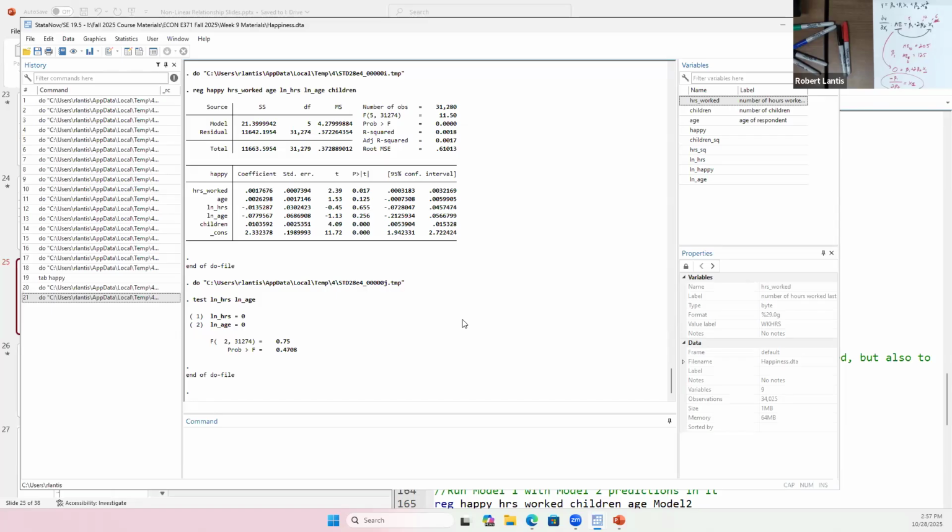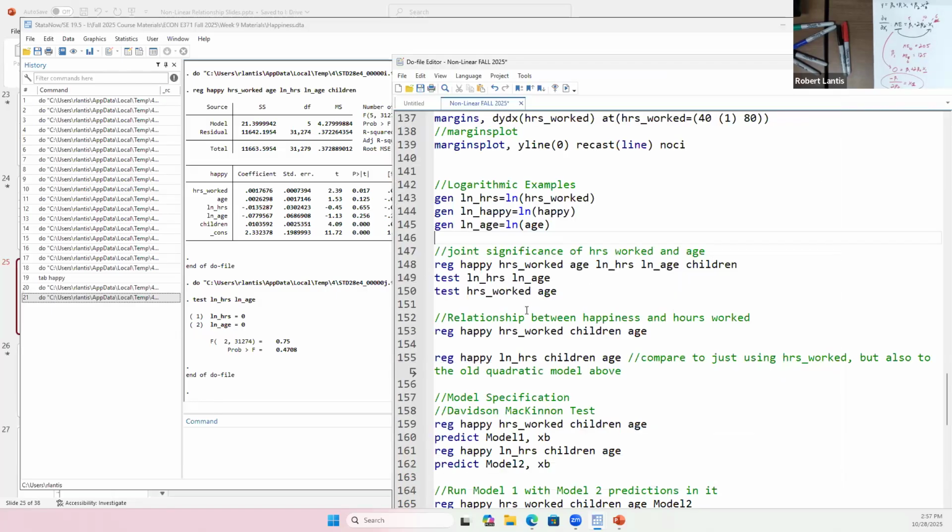Now I could do the same type of joint hypothesis test, but for my linear terms. Hopefully this coincides with what I just found. I just found the nonlinear terms I shouldn't be using. So what should be true about the p-value of this joint hypothesis test? Well, it should suggest I should use the linear terms. So my p-value should be small, or below my alpha. So I can run this.